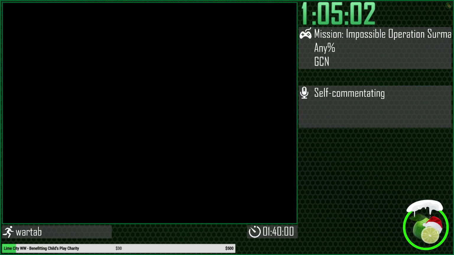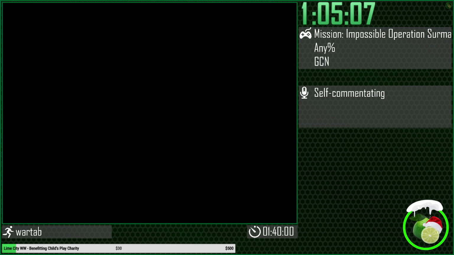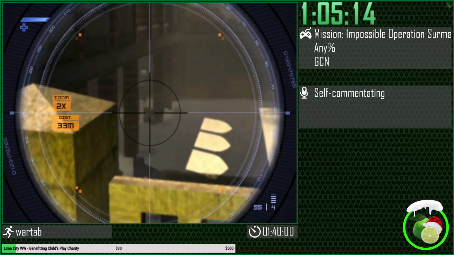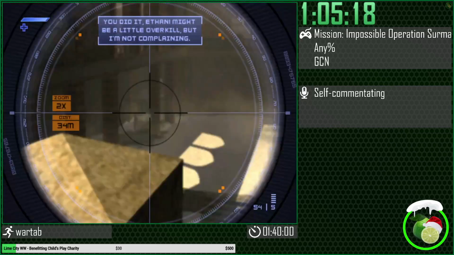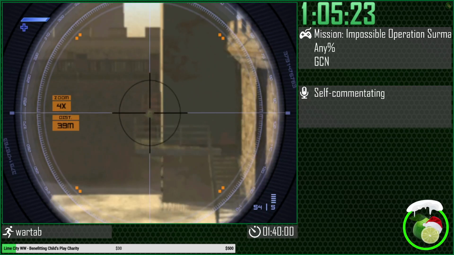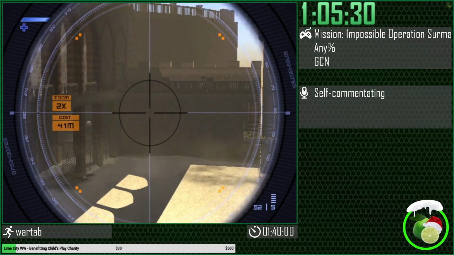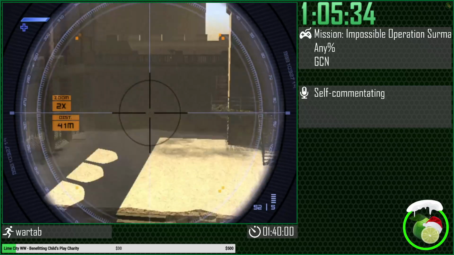Alright. And now we have to protect Jasmine. Who's there? You did it, Ethan. Might be a little overkill, but I'm not complaining. And now this level is somewhat random. I'm not exactly sure why, but sometimes the guards spawn in different locations, and sometimes they don't. It's really not predictable.